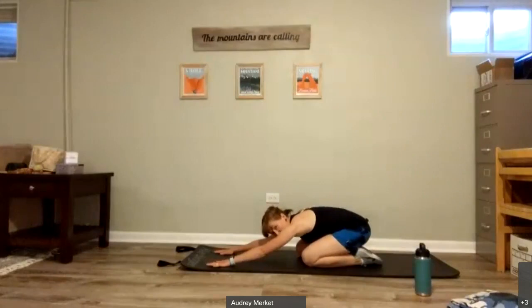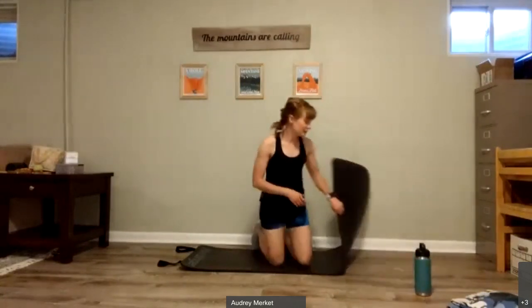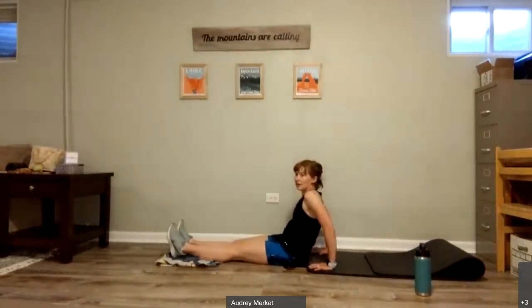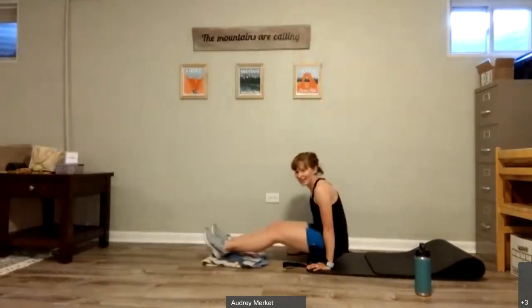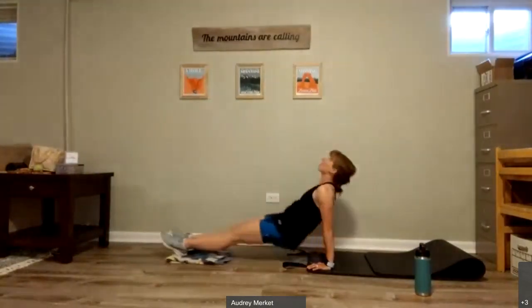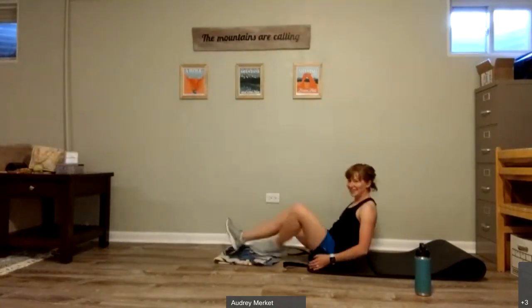Come to those knees, sit back, take a deep breath in and out. We're going to do that reverse plank. Optional, if you're using a slider or glider, is to do the reverse plank to the L-sit — towel or gliders go under the feet. If not, just hold that reverse plank. L, lift up, L, lift up. Very good, halfway. Three more, two, and one. Come down, circle those wrists, circle the other direction, shake it out.